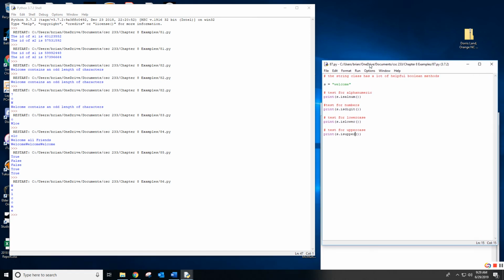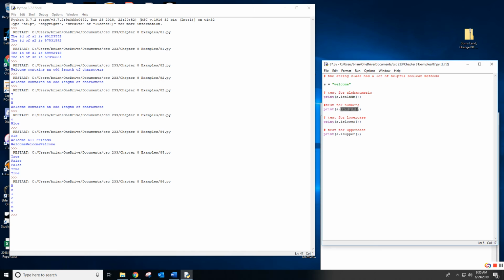So in Python, the string class also has a lot more helpful Boolean methods. Assume that S equals welcome. You can do some tests for whether a string is alphanumeric by s.isalnum, and that particular function will test whether it is alphanumeric.